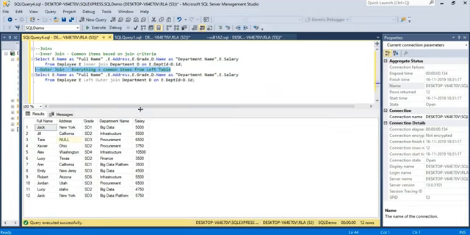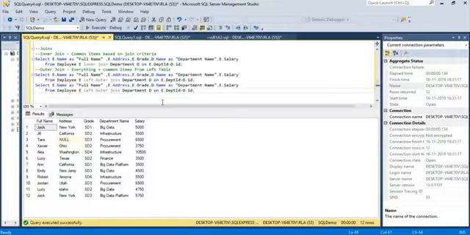Okay, so right now there is no difference between inner join and left outer join, but if you look at the next query, instead of left, I will say right outer join.